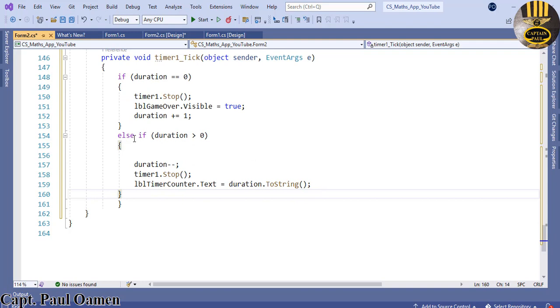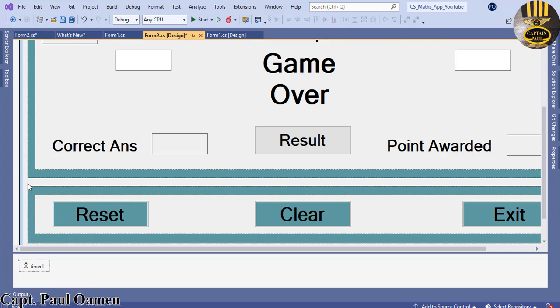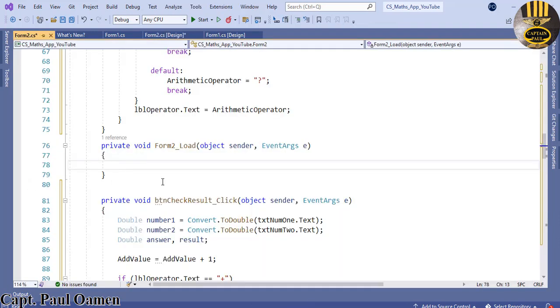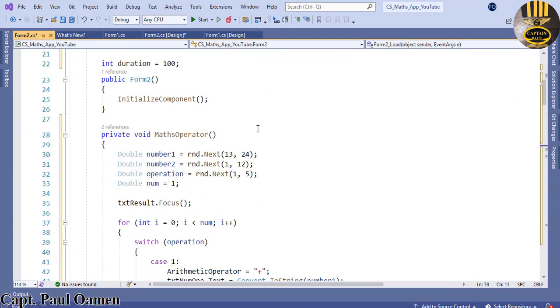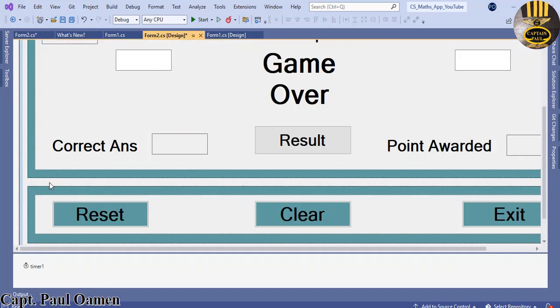Let's go into form 2. Form 2 load. Double click on the form itself. Right in there, first thing we need to call our function, this very function. Grab hold of that. Click on the form 2 again and paste that in here.